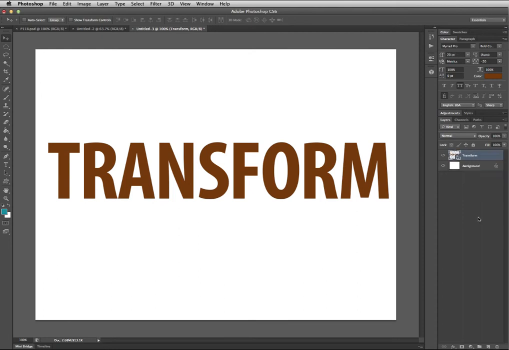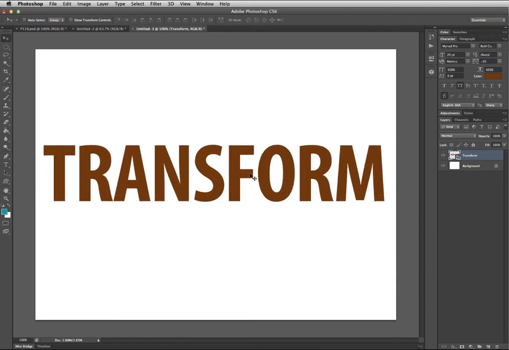Choose that. And you'll notice the thumbnail of your layer is changed. Now there's a little icon on it. This indicates that it's a smart object. Once it's a smart object, I can't change the qualities of it here, such as color or font. If I try to double click on it to edit font, it just creates a new font layer. So we want to say, for example, we're going to transform this now so you can see what I mean that a smart object lets you change the type.